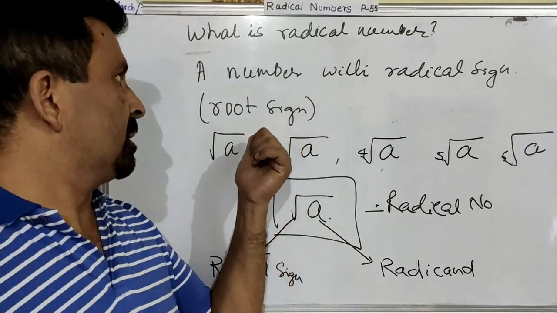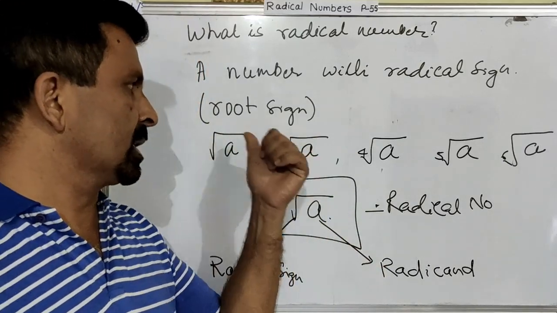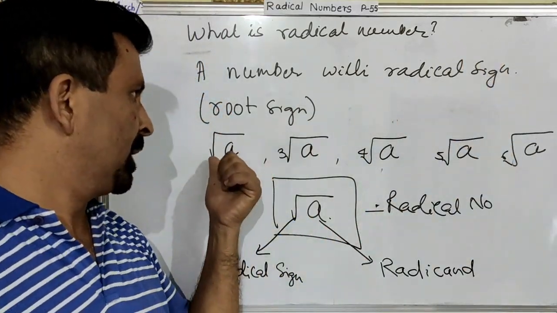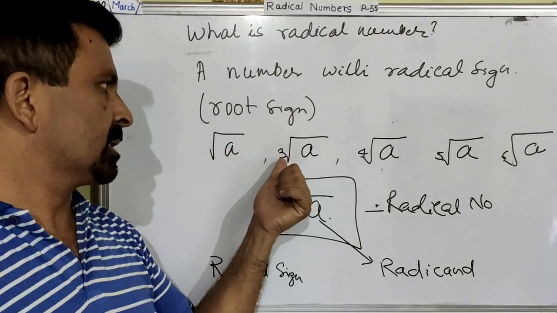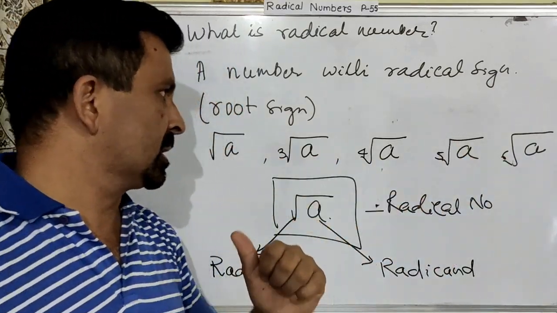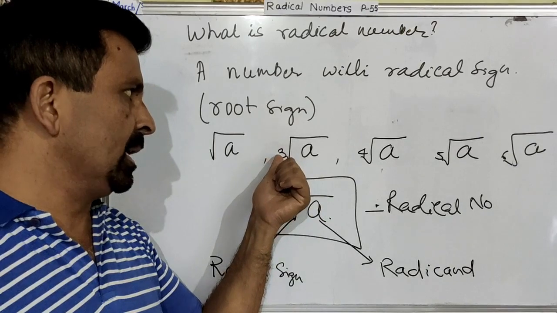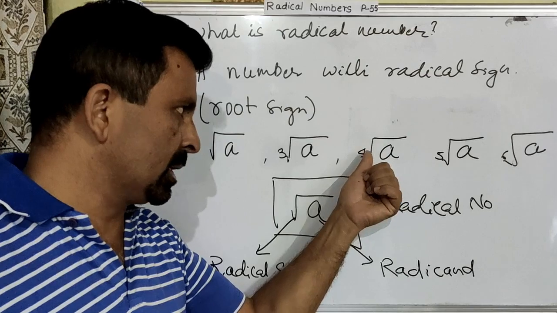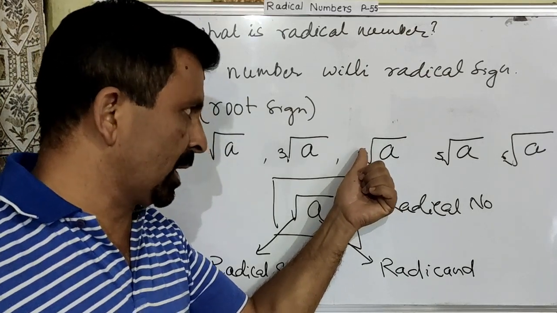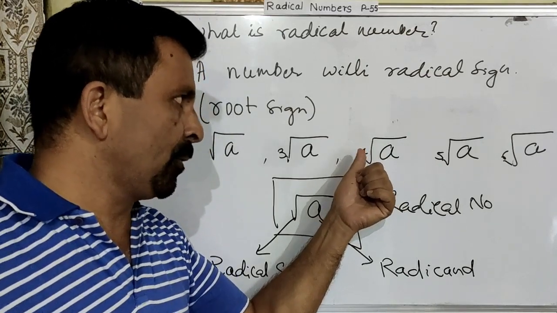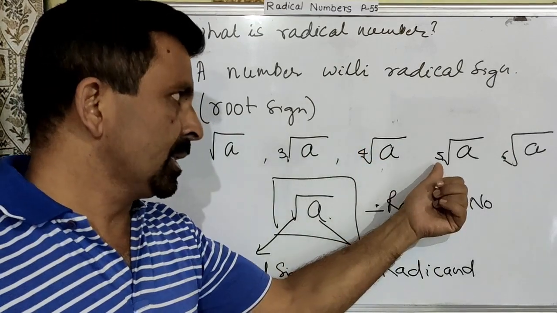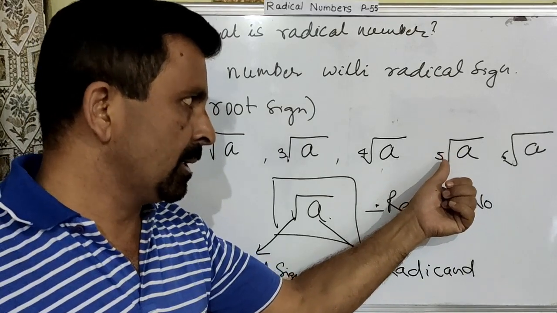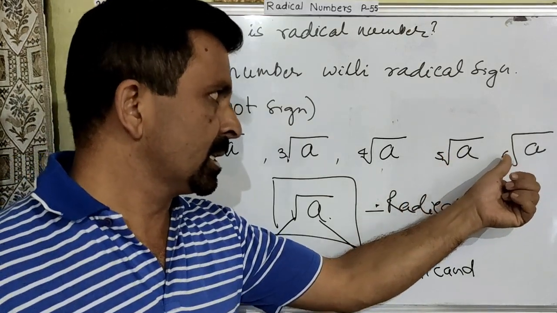So the root signs: the square root sign, the cube root sign, the fourth root sign, fifth root, sixth root, this is how we read it. Here in this root sign we have 3, a small number 3 in the V shape. Here we have small 4. Please be mindful that this 4 has to be very small. If you write a big 4, then the meaning will change. This is fifth root, with the 5 in the small space inside the V area. This is 6 in the V area.